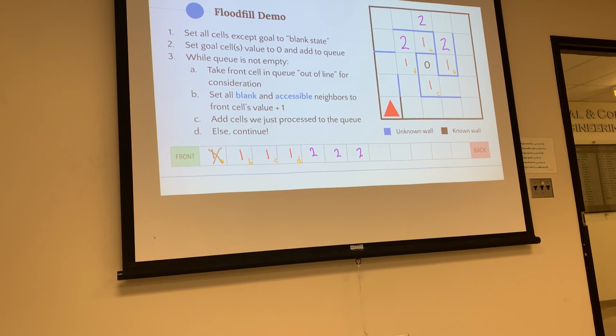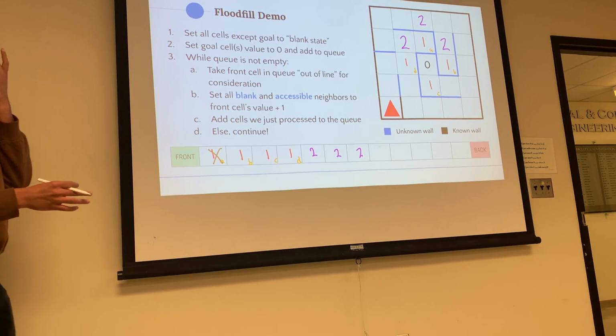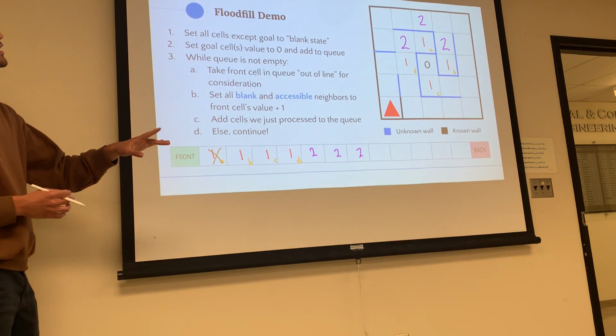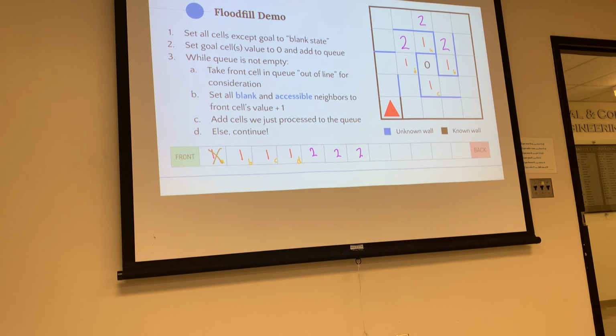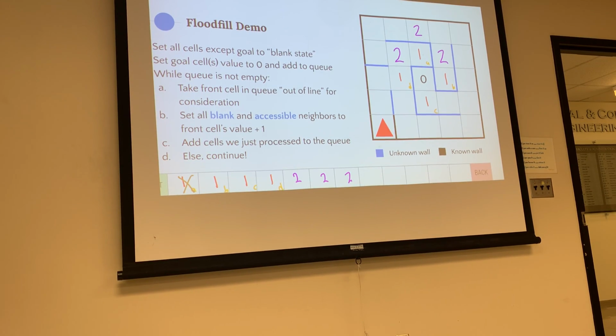So now we're on 1B. Do I have to overwrite this 2 too? It would allow us to have the same result, but is there any necessity to overwrite the 2? Actually, I think that's a bad way of putting it. We don't take this 2 into consideration when we're taking 1B's neighboring cells into account, because it's already filled in.